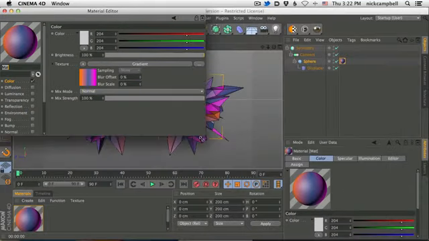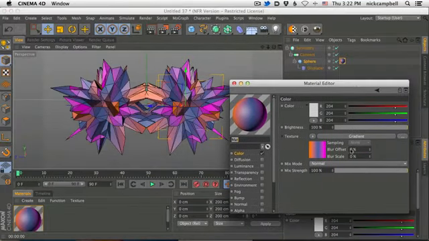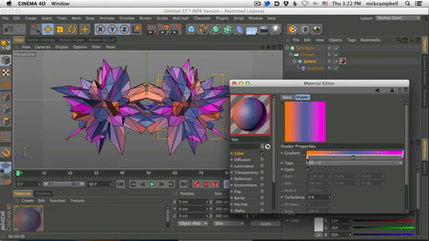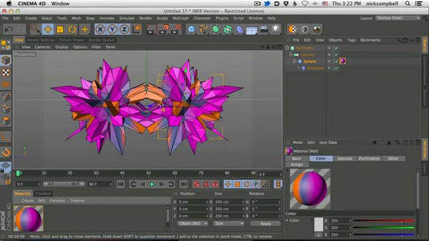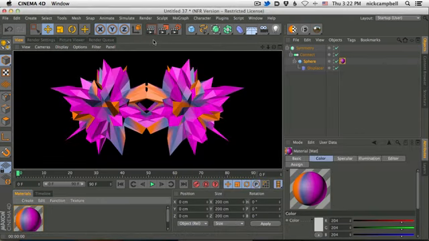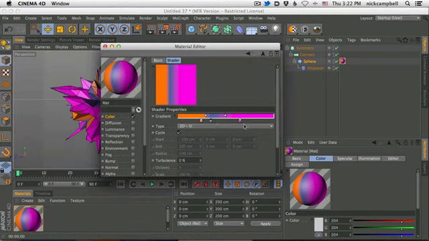Let me shrink this window down, and we don't need a giant material editor anymore. Let's go into gradient, basically make more stuff orange and more stuff pink, less stuff blue. We can move this around. And then when we come back, it's going to adjust it. Boom. More pink, more blue, less orange. So play around with that. Play around with the colors and kind of dial in what you want.